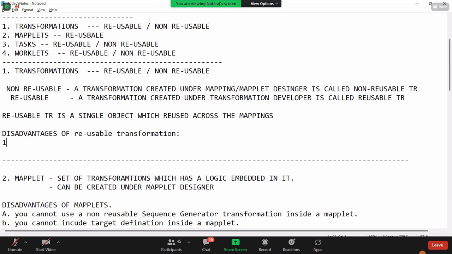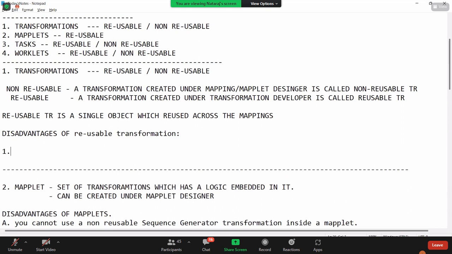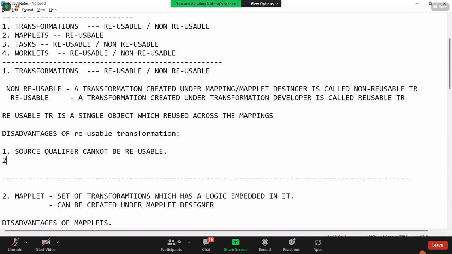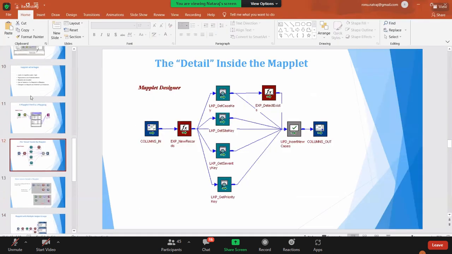Okay, that is fine. Reusable transformation means one transformation only. That is one disadvantage. Source qualifier cannot be reusable. ERP source qualifier cannot be reusable.